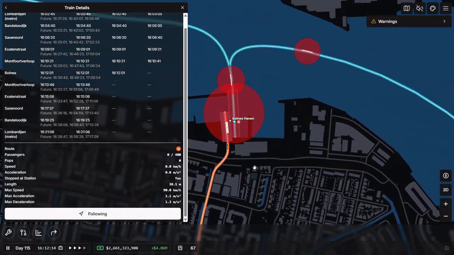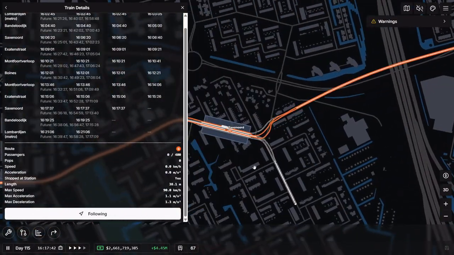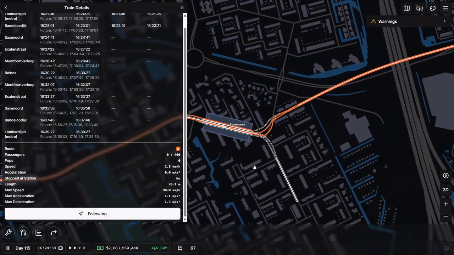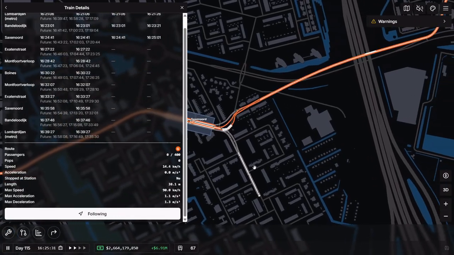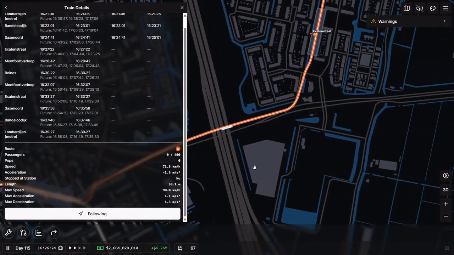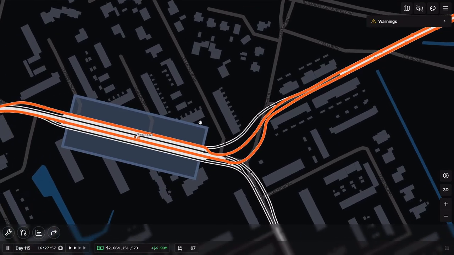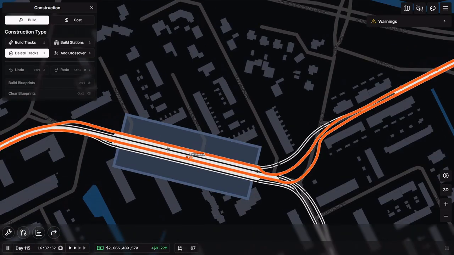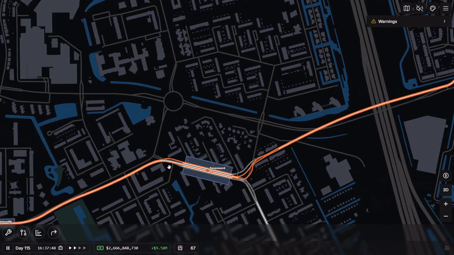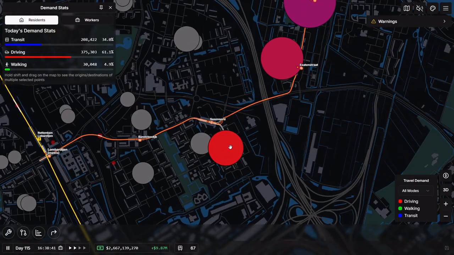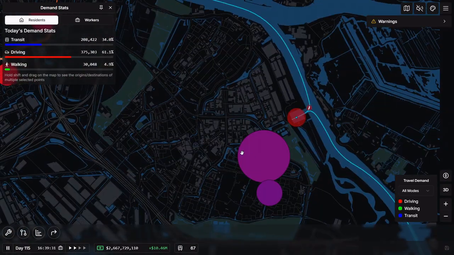Going a bit fast. And everything seems to work out fine. When it goes back, it goes through this part over here. The third part. Yeah. Here it takes a weird, it's a weird connection actually. Do we want that? At least it will not be stationed on this platform. So that's fine. Let's build the other road. And it will be quite a different service. So we don't need another station here. People can walk to this station. But we want to go all the way over here.